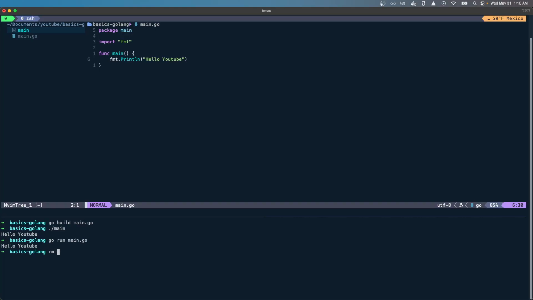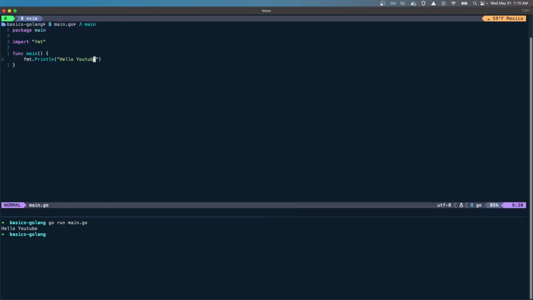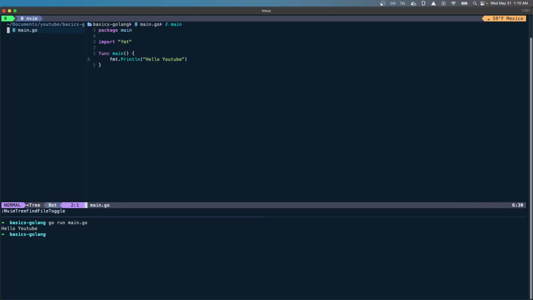So I'm gonna go ahead and delete the main binary, and I'm gonna run again, go run main.go, just so you can see how it was created. Maybe it is deleted afterwards. But just know that when you run this command, it will compile and then execute.